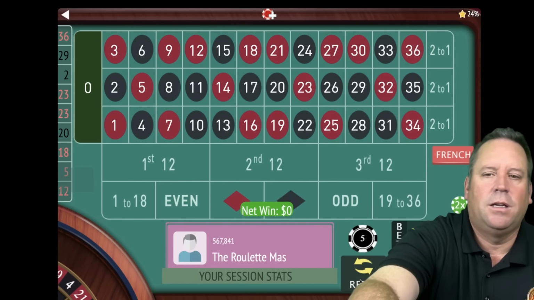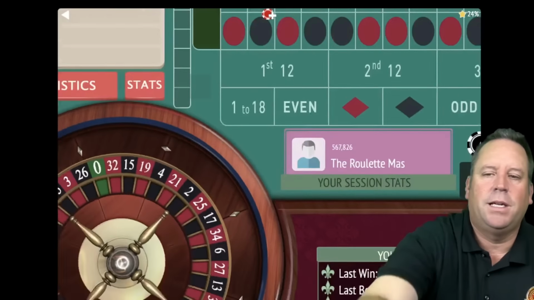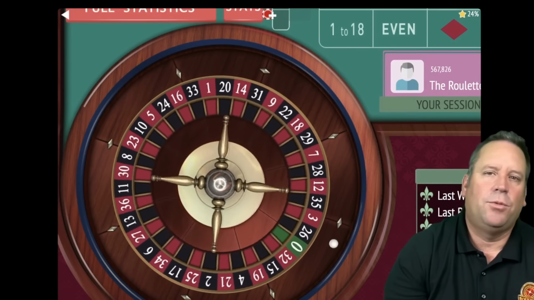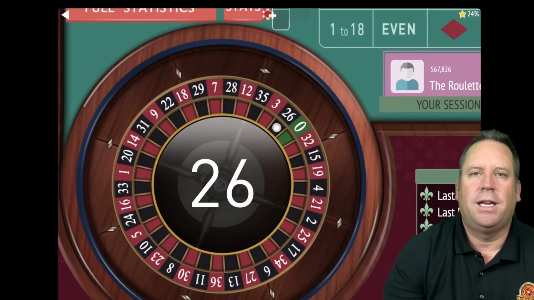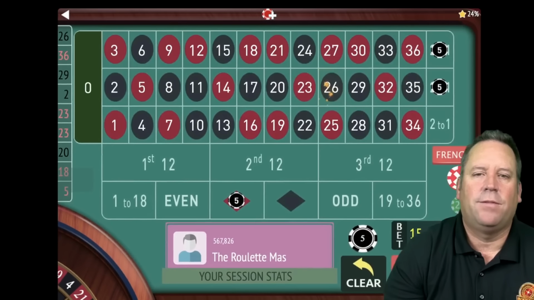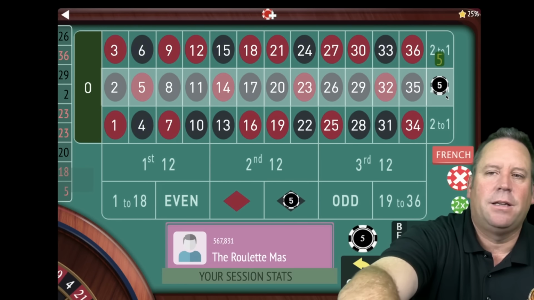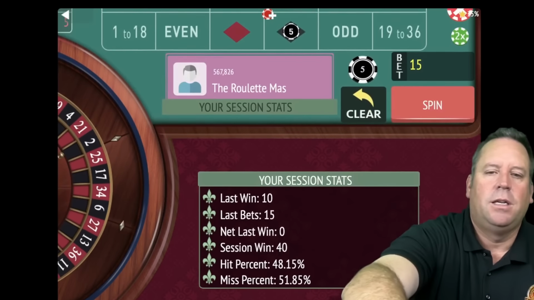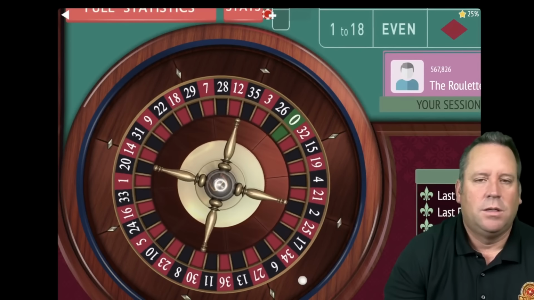So we'll just change the bet to red and stay on the $5 bets. Once we have to double after we get some losses, I'm going to show you what happens if you get a win and you're not in session profit. And that's the real key to this one. So now we'll be on black and then 2nd and 3rd column. You can see we're currently up $40. Let's go ahead and spin. And here we go.